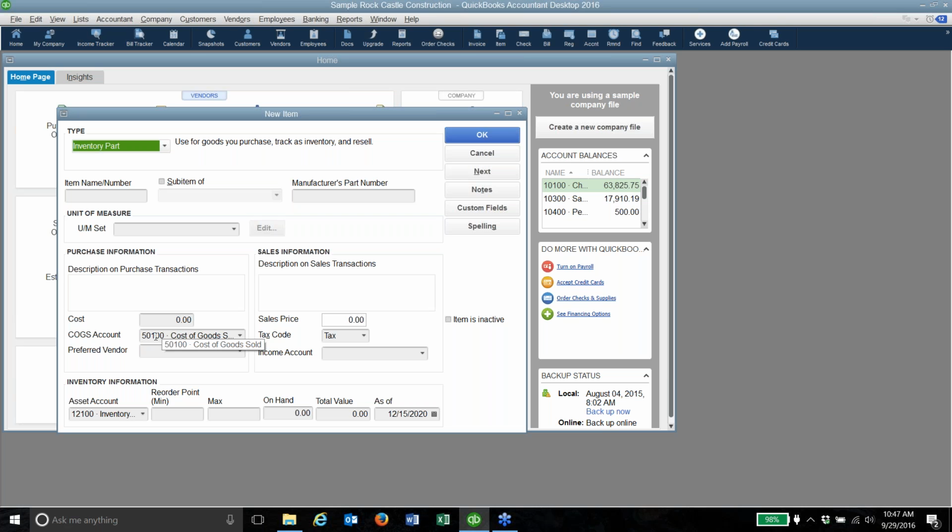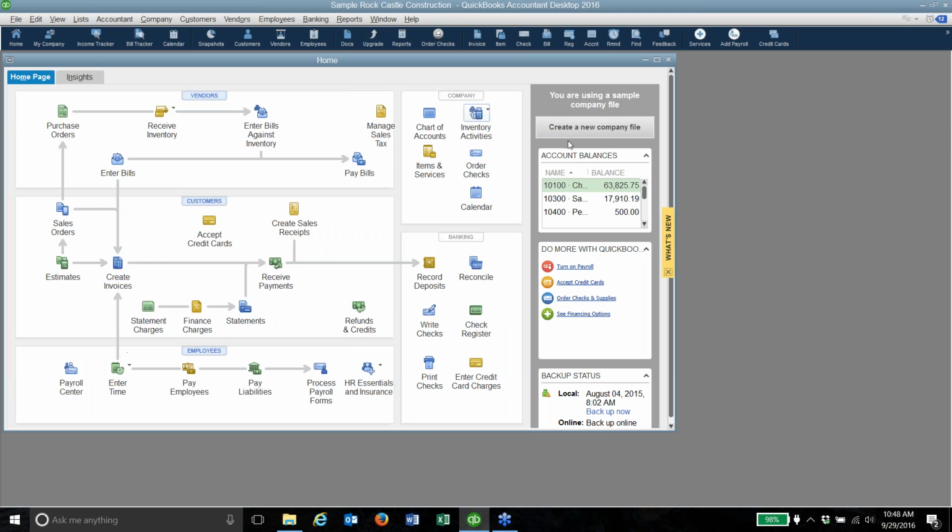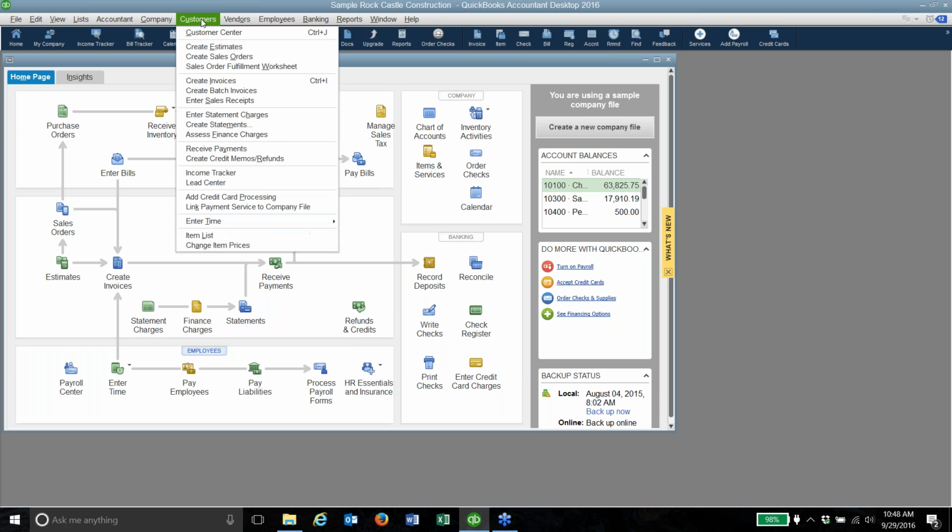So you could identify cost of goods sold accounts and the preferred vendor for buying. Normally these are going to be taxable, and the income account that would go with any particular inventory that you sell. You can put in reorder amounts, and QuickBooks will then let you know, oh, you need to order, you're at a minimum quantity on hand, and so you can create new inventory items in QuickBooks.